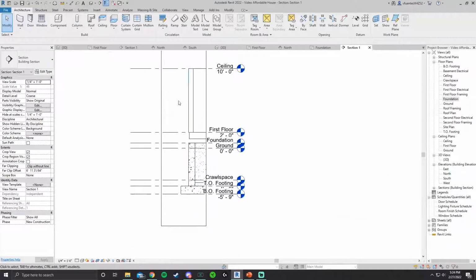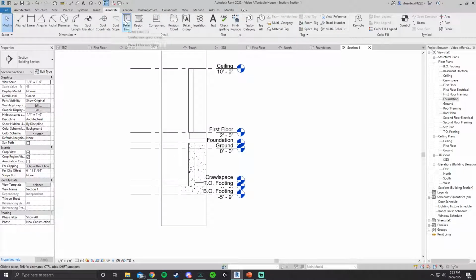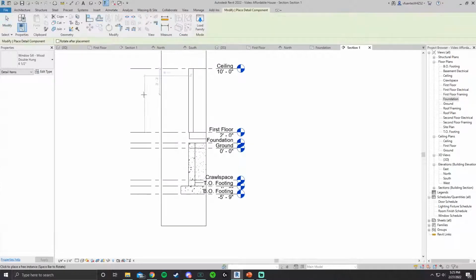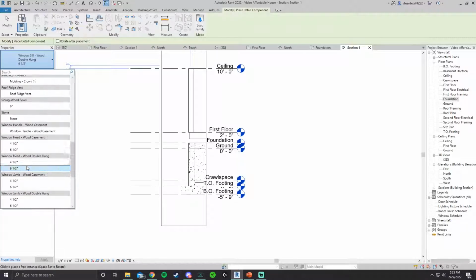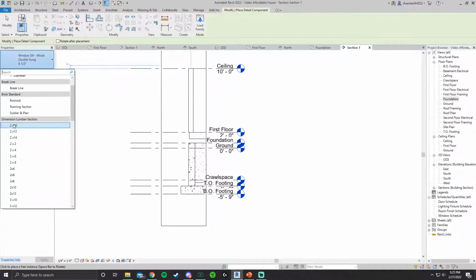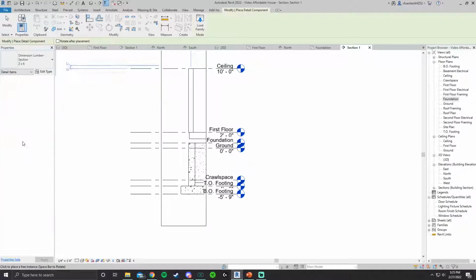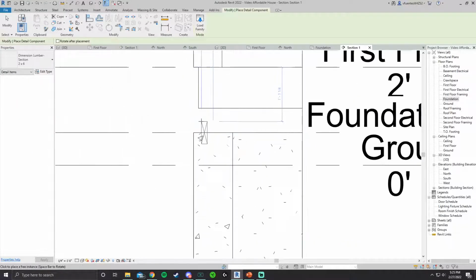So if I go to annotate, I want to go to component. Now here on this left-hand side, we want to go back to that dimensional lumber that we used in our shed. We want a 2x6. I'm going to bring this in. If I hit space, I can rotate this, and I'm going to put it right here.